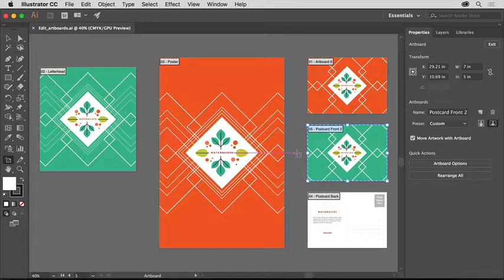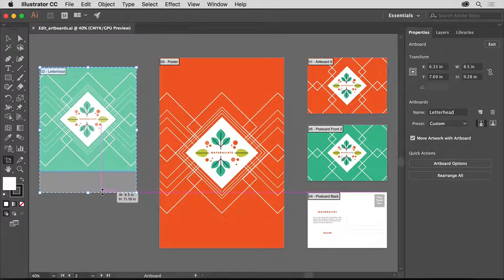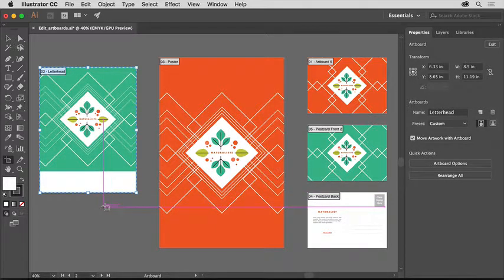Suppose you need to resize an artboard, maybe to match a paper size on your desktop printer. Click on the first artboard with the green background if it isn't already selected. You can tell it's selected because of that dotted box and the handle surrounding it. To resize it, move the pointer over the bottom edge and drag when you see arrows. As you drag, you'll see a width and height in the gray measurement label next to the pointer. When it's about this size, release the mouse button. Notice that the artwork didn't change in size, just the artboard.